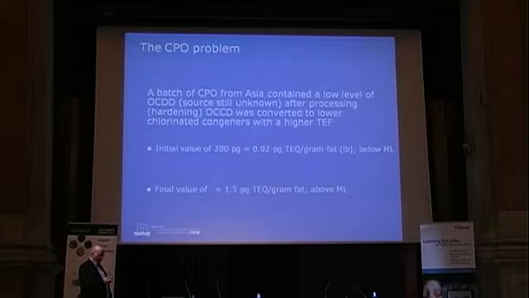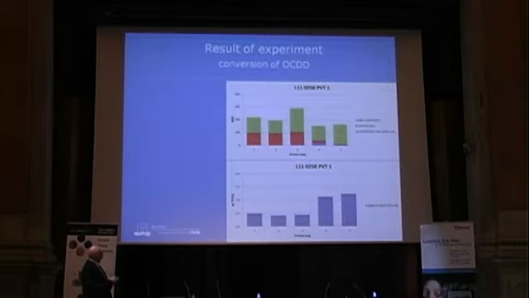For instance, over here you can see the initial crude palm oil, and it contained only 100 picograms. The red one is OCDD, and the green ones are the non-2378 congeners, because we analyzed them as well. So the TEQ level was well below the maximum EU level, but after this hardening process, and these are all steps in between, with all different parameters applied, we see at the end there's hardly any OCDD. There's a small bit of 2378, but mainly hepta and hexas with a higher TEF value, resulting in an exceeding of the maximum EU limit.